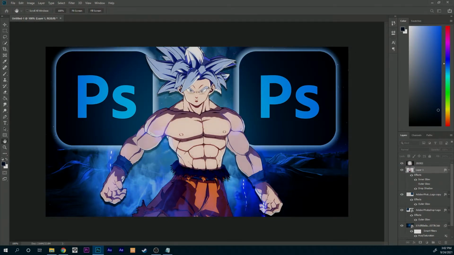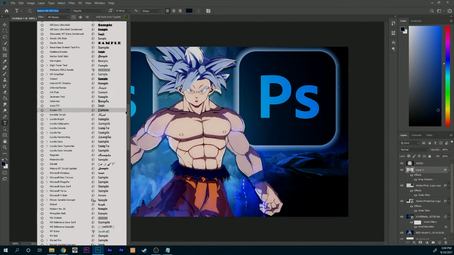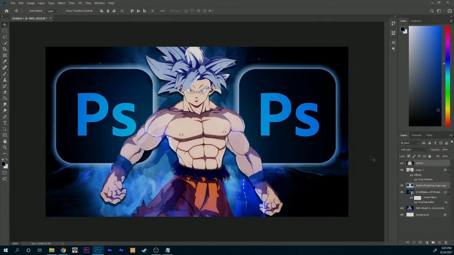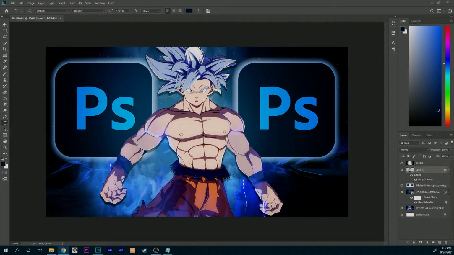But what I do is add a light source to change the overall lighting of the thumbnail. As soon as you add it to your project, remember to change the type of layer to either soft light, hard light, or lighter. Honestly, either one of them work. Like I said, it depends on the thumbnail.